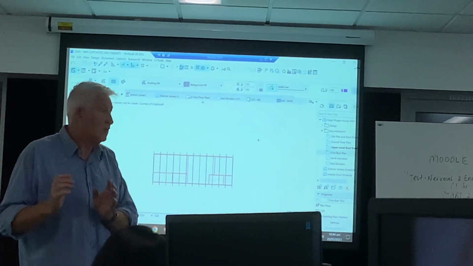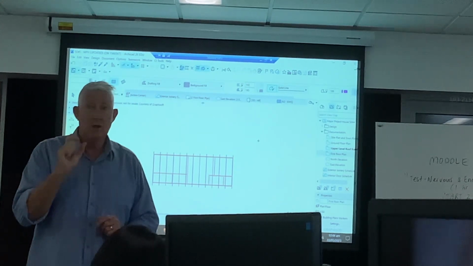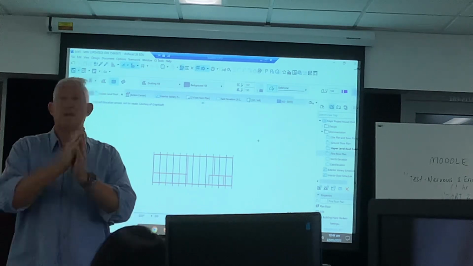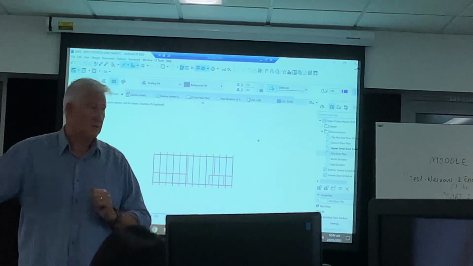Does that make sense? So this little max thing is really quite a big key to notes. So if you don't have it, they're just at 1200 centres. Max, they're evenly distributed.